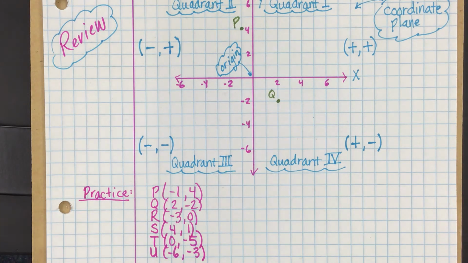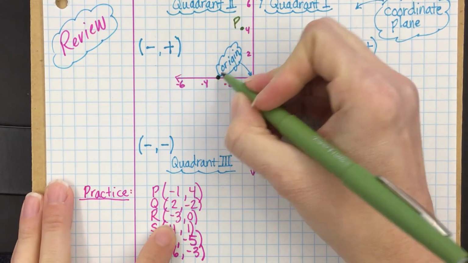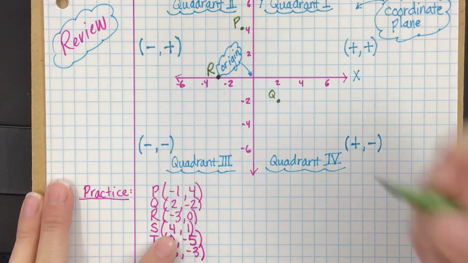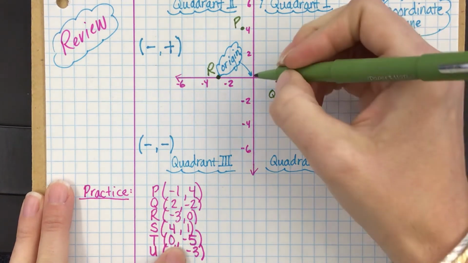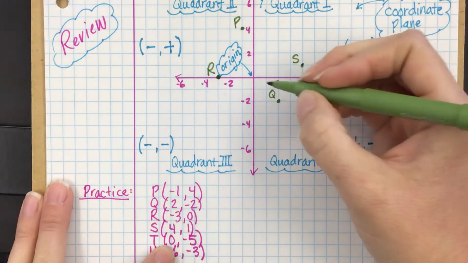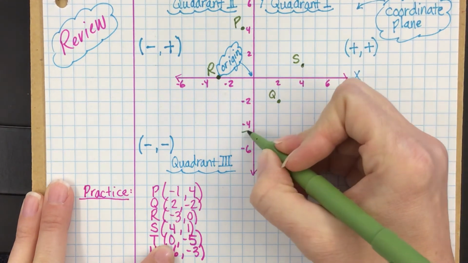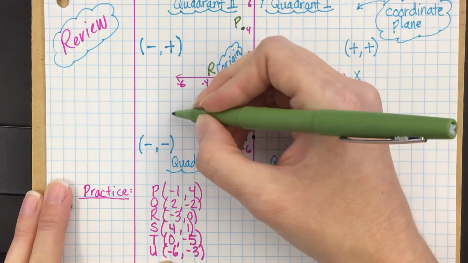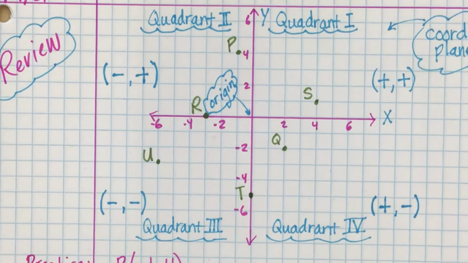All right, so I'm going to throw the rest of my points up here so that you can see and just make sure that you plotted them correctly. Whenever you have a 0 in the x, then you don't go left or right, you just go straight down. All right, any questions about that? Are your points all in the right spot? Here, let me zoom in so you can see it.